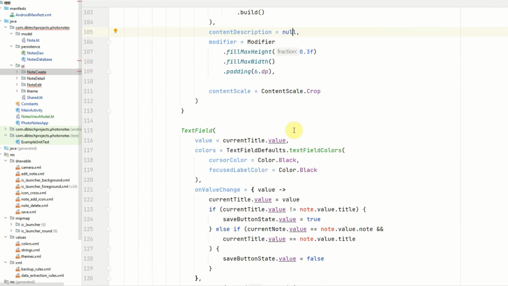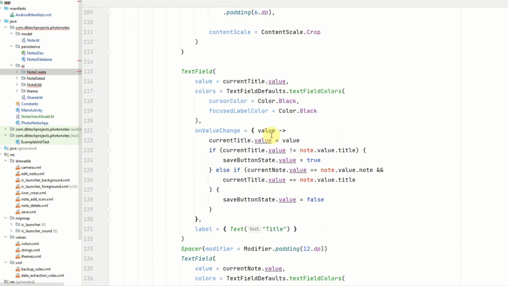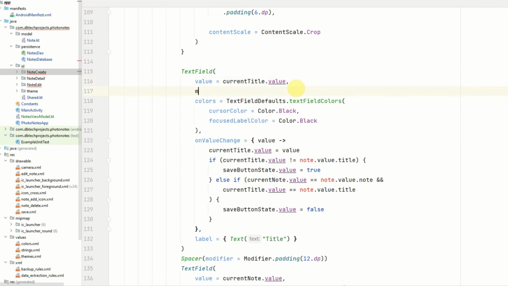And now we can get started on the text fields. So this one will still be the title. We will have the same text field colors, but we want the modifier to fill max width, as we want it to stretch across the whole screen.